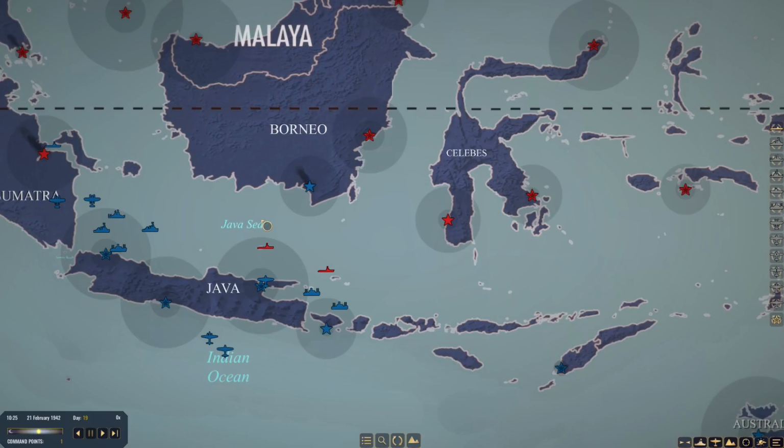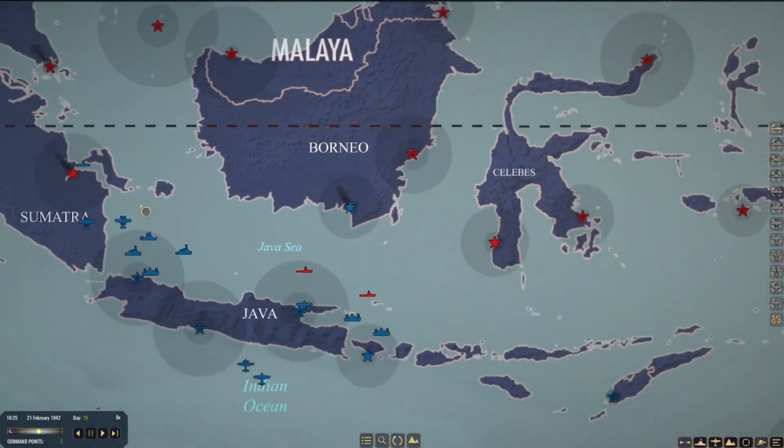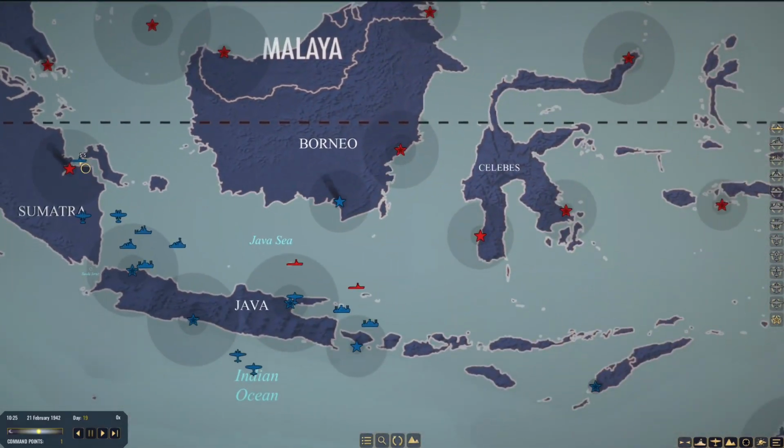J76NY here. ABDACOM. This is the battle for the Dutch East Indies. Last episode we ended with S-5 up here encountering our two heavy cruisers that we hit with Task Force 2. We did manage to do a little more damage to one of them with a torpedo attack. But it did not sink.